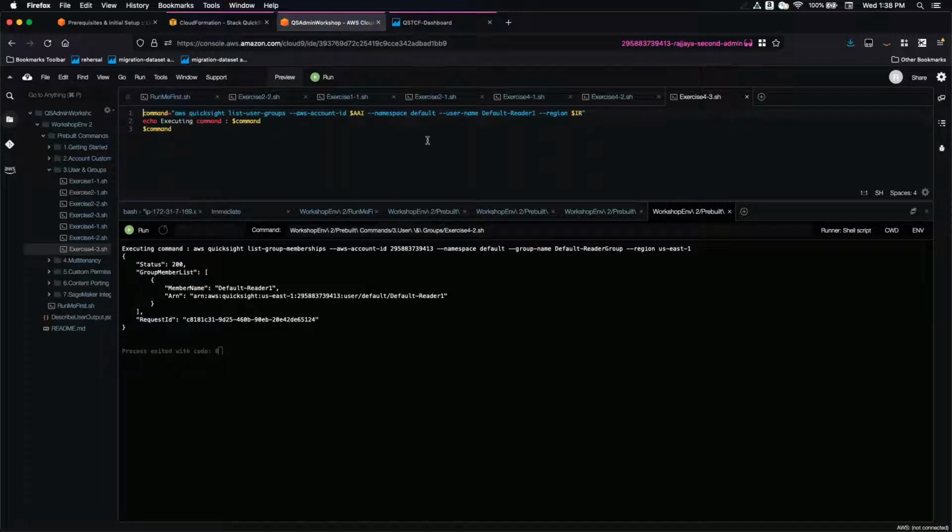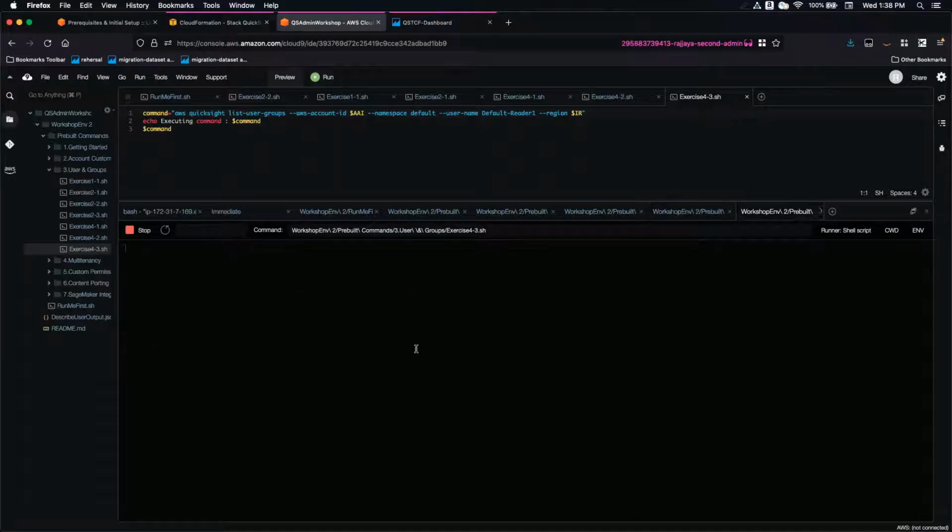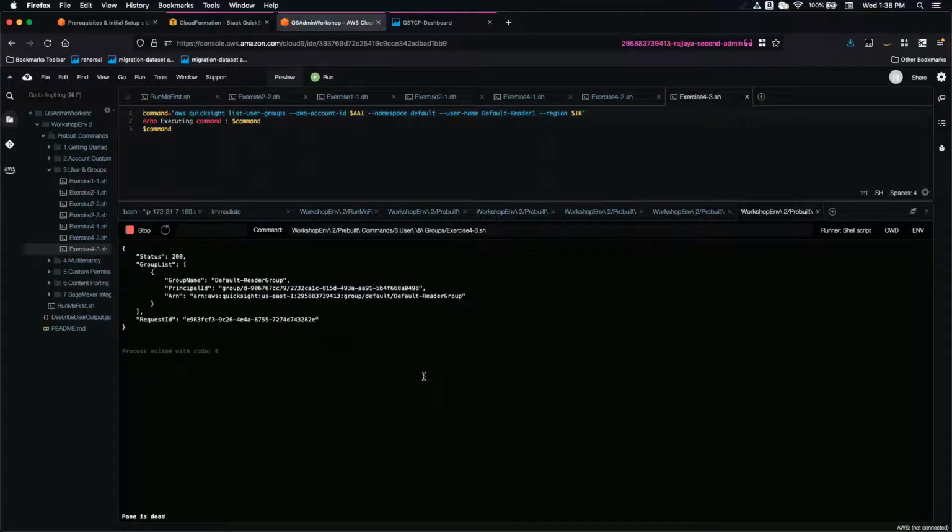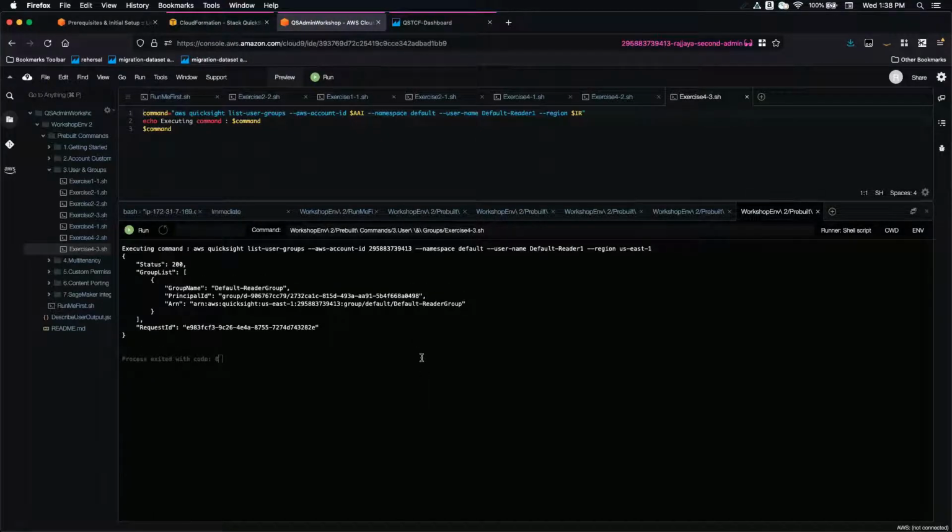This CLI command takes the username as input and shows what groups they are part of. So let's run this command. And we can see that the reader that we created using CLI called default-reader1 is part of the group default-reader group.